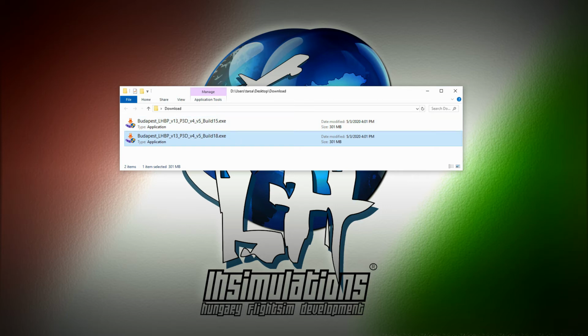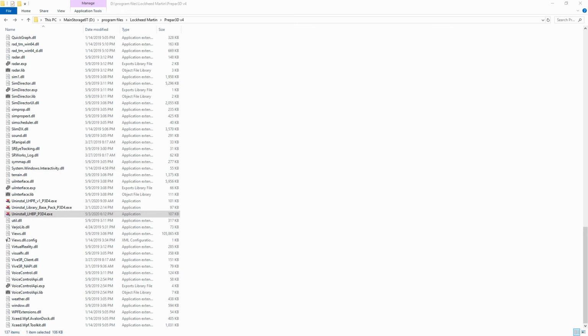If your scenery is working fine already, then there is no reason to install any newer build. This is valid now as well. If your scenery is working fine with the traditional method of installation, then we recommend that you leave it untouched. If you have not installed the scenery yet with the traditional method, then you can simply skip this part. But let's say you have already installed it and now you want to install it with the add-on XML method.